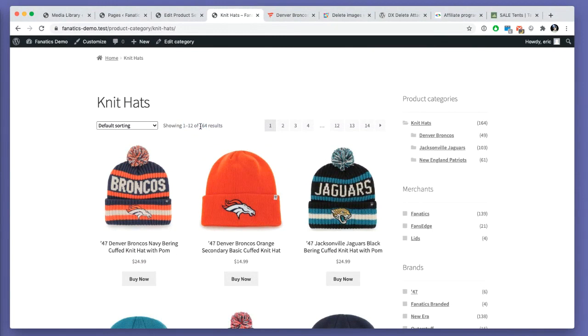There might be some restrictions, because right now Amazon can't sell Nike. Nike and Amazon don't play nice at all, so you won't find Nike there. You won't find the game day stuff there. But as far as our brands go, you're going to find the standard brands, Nike, Fanatics branded, Adidas, all that stuff, across most of the merchants. It's commoditized at this point. I'm with you. Yep. Cool.